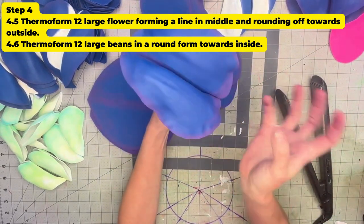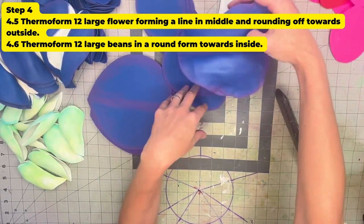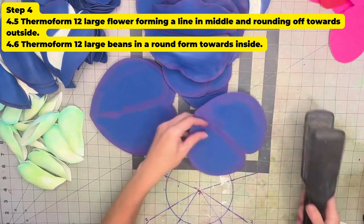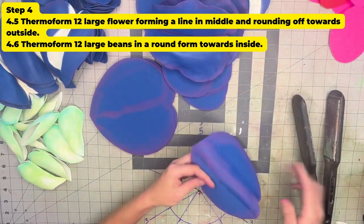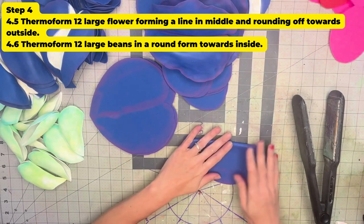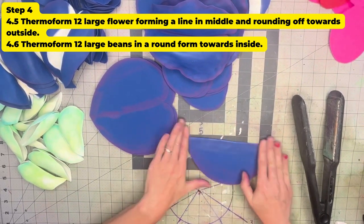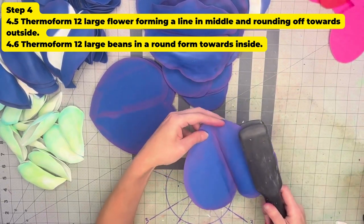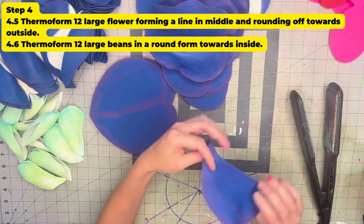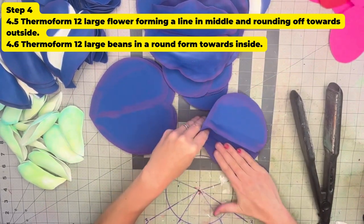Bean will come out from here. So we got three, so you can see. And these are 12, so quite a big flower. This one will go up higher than the 4 feet. So this is a deluxe kit. And we're going to thermoform from top to bottom. From top to bottom.